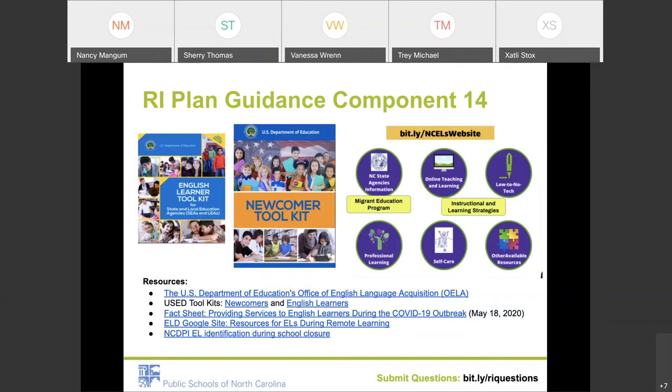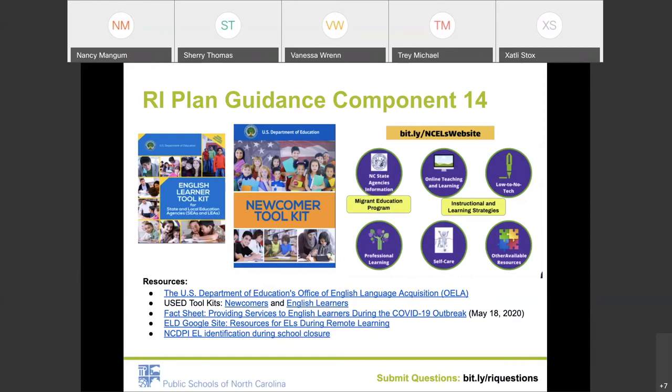And we have also more information with our UNC TV partnership where you can see all the resources that are in Spanish. And as you know, in the state, Spanish is the largest population we have of English learners. So this is why we have shared plenty of resources in Spanish, not only for the students, but for the families. And then, so we can finish, professional learning.